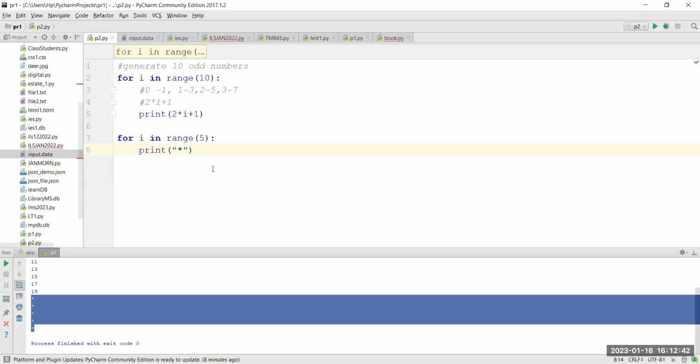The new line which is invisible, we have to first make it visible, so that we can delete it. So there is something called the end command.